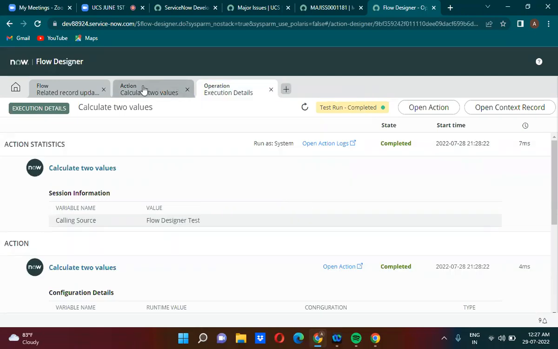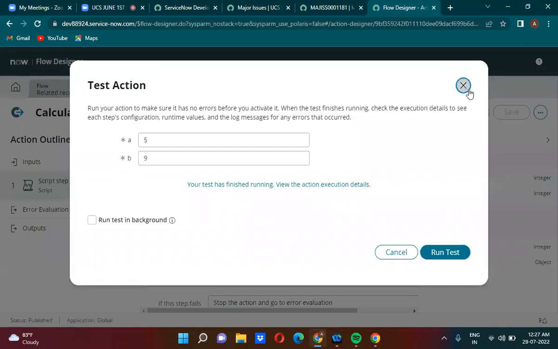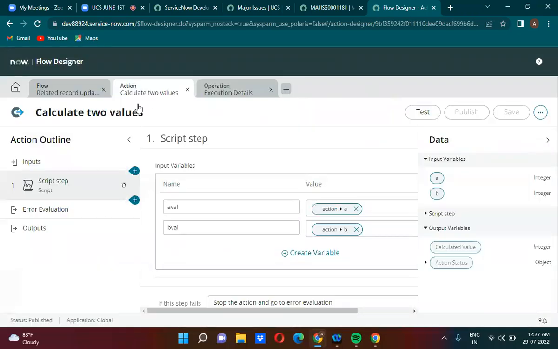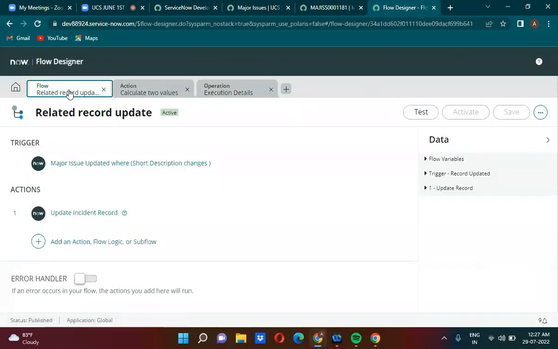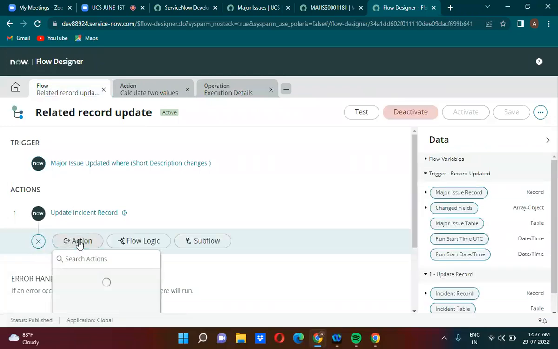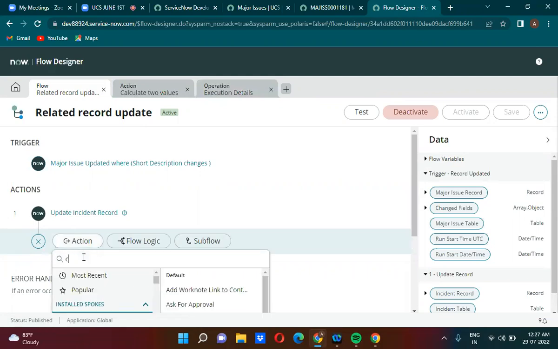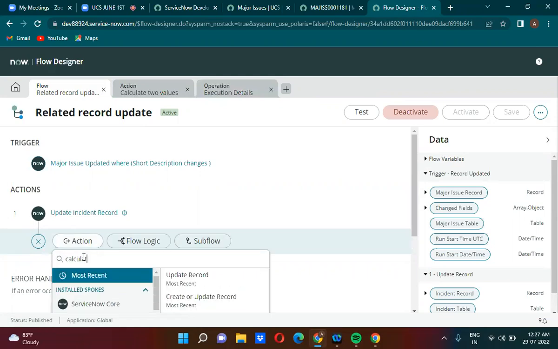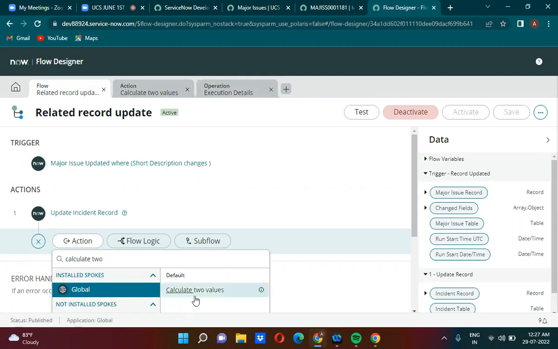Whatever action you have created here, what is the action name here? Calculate two values. That action name, you will call it here. You will just click on action and type calculate two values. This is the action that we have created.